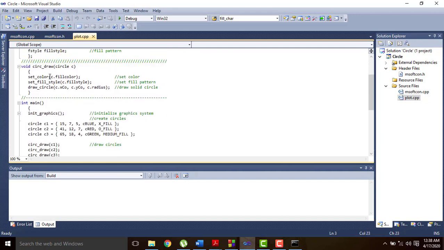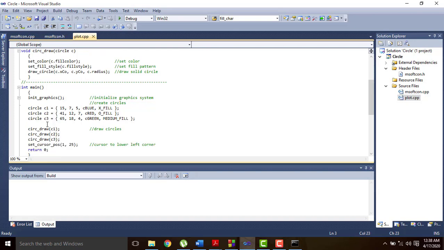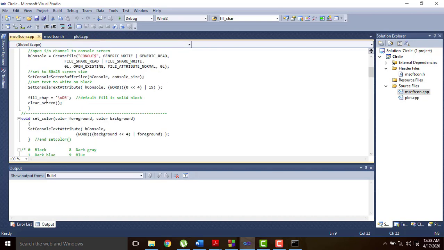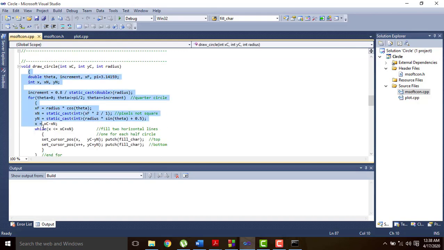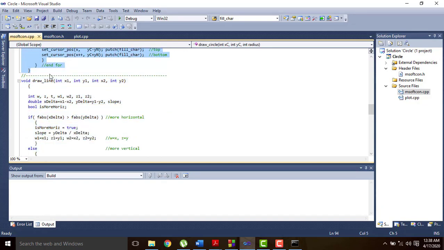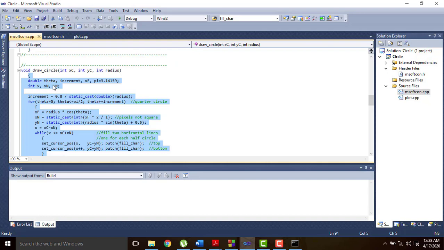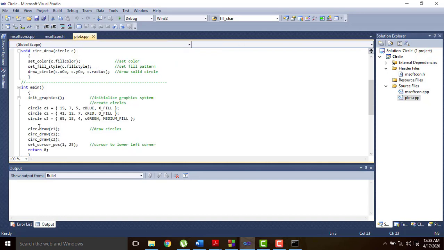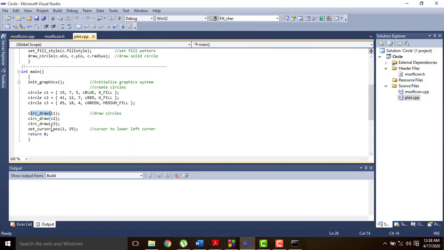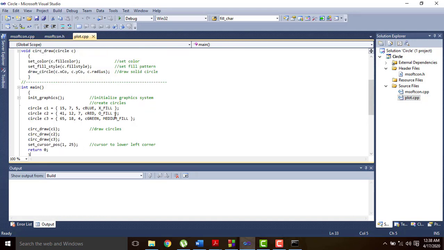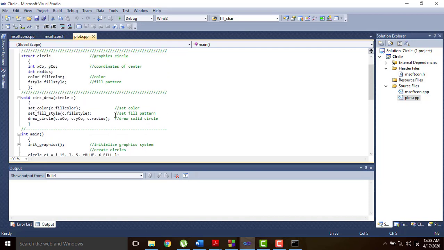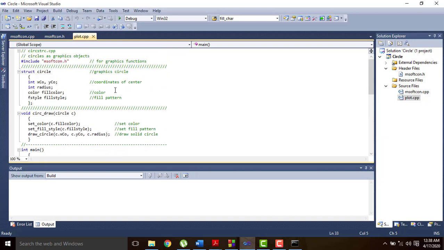See, so we have only used them, we have not mentioned the code of draw circle. Draw circle has this code. If you go down there, draw circle has this much code. This is the complete code of draw circle here up to this point. So we have not written the code of draw circle, we have only mentioned the function here, draw circle. So if you want to write this code 3 times, 1 2 3, the size of the program becomes too large, right? I mean, there are so many things to go.